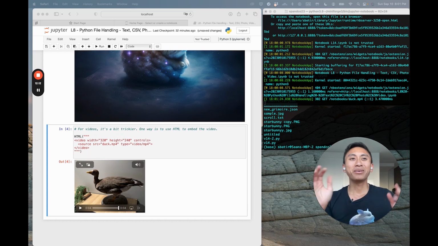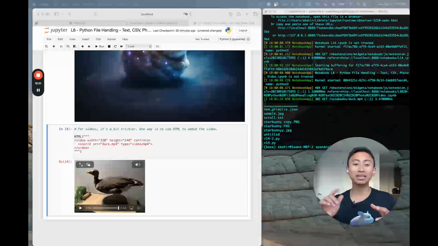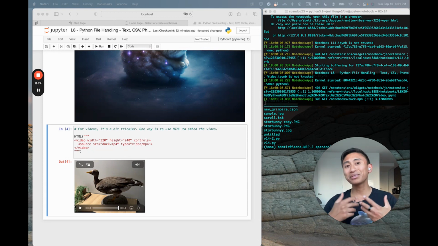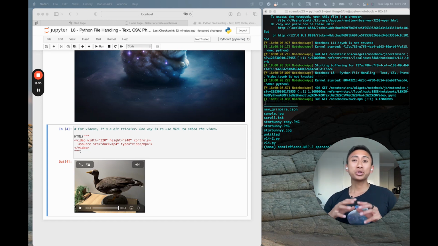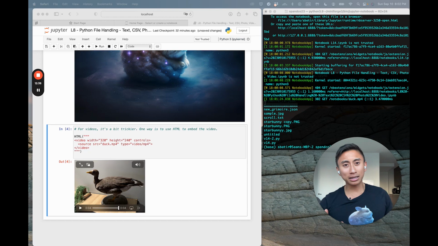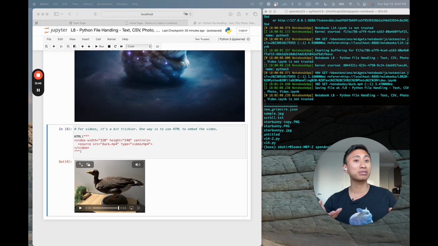All right. With these additions, you now have the power to not only import various data types, but you also got to see a sneak peek at their contents right within your Jupyter Notebook. You even got a chance to see Star Bunny, our mascot for this beginner series on AI. You've journeyed through Python's file handling catacombs, deciphering ancient scrolls as text. You've tabulated tomes as CSVs, grimoires and encyclopedias as JSONs. You've compressed codexes, or codices, as Parquet files, and even peered into magical mirrors for images of Star Bunny and videos of a taxidermy duck.